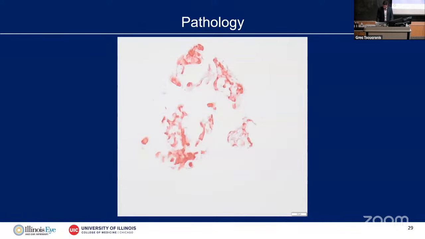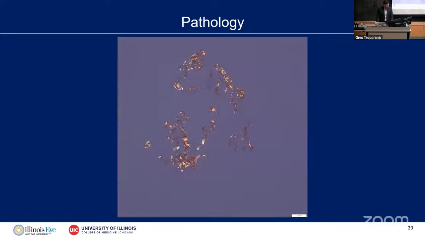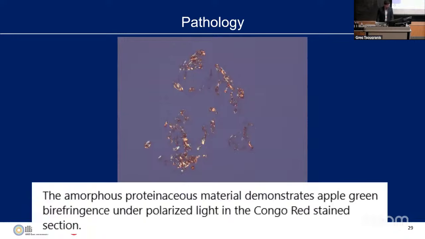Next, I've included the patient's cell block with the notable stain color. Would any of the residents be willing to share what stain they might see here based on the color that you see? Congo red, great. Yeah, so this is a Congo red stain. And then when you shine polarized light at it, you have this pathognomonic finding. Anyone willing to share what it is? Yep, so it's apple green birefringence. And that basically clinches the diagnosis of amyloidosis.